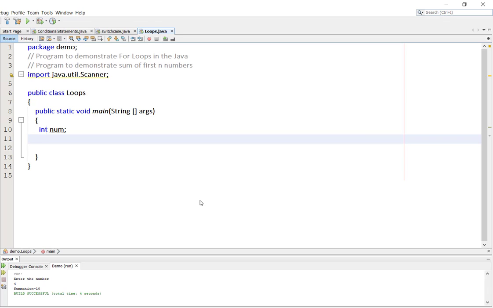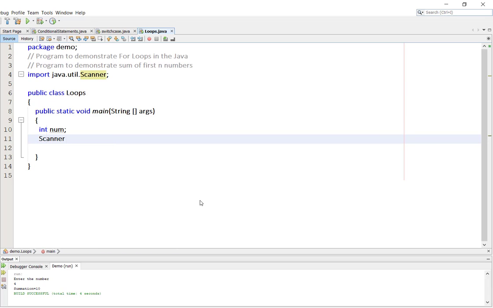Until this program, we were using hard-coded input. But from this program onwards, we will use the Scanner class. What is the Scanner class? One of the usages of the Scanner class is to take, or grab, or scan the input from the console. For example, we are going to use it like this.